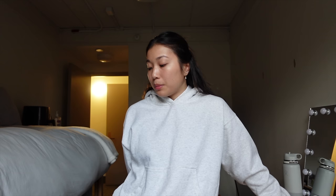But anyways, I would say my 3 years of dorm living have been pretty average. I wouldn't say it's been exceptionally bad or good. It just is what it is. Next year, I'm going to be living off campus in a house with my two other friends on the gymnastics team. I'm super excited. I can still give you guys a house tour at that point, but it's no longer going to be a Brown University dorm tour.